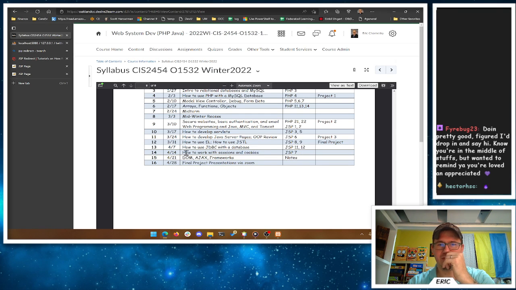And then I think we'll also talk about images next week as well, because I think we'll have time there. We've already done some basic sessions and cookies. We'll do images. And then the week after that, we'll talk about manipulating the DOM using Ajax. I'll talk about some frameworks. We're not going to do anything with them, but I'll point you in the right direction. And then time to work on the final project. And then on April 28th, you will present them. We'll get on a Zoom call so you folks can take turns sharing screens, and you can present your Twitter project. And we'll go from there.